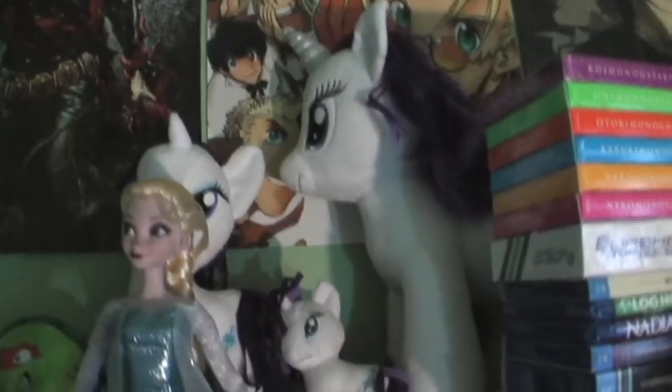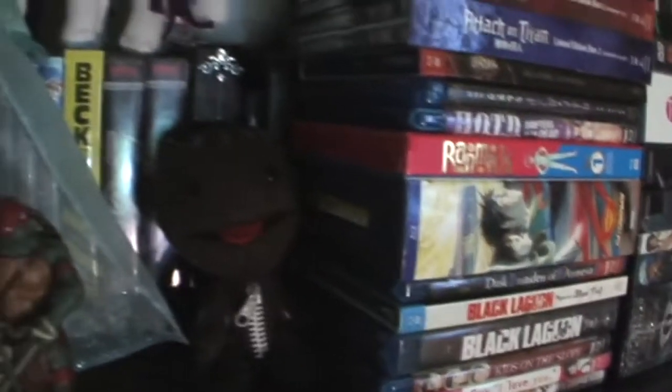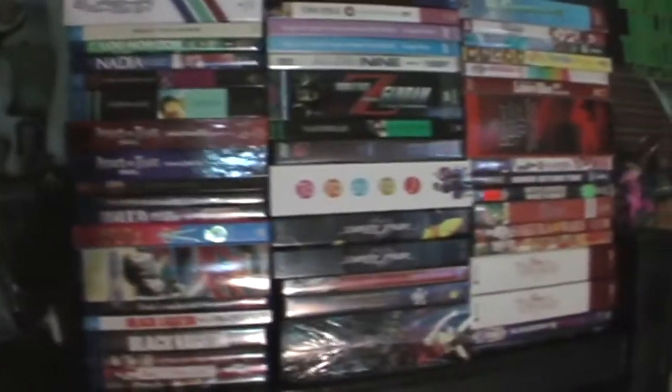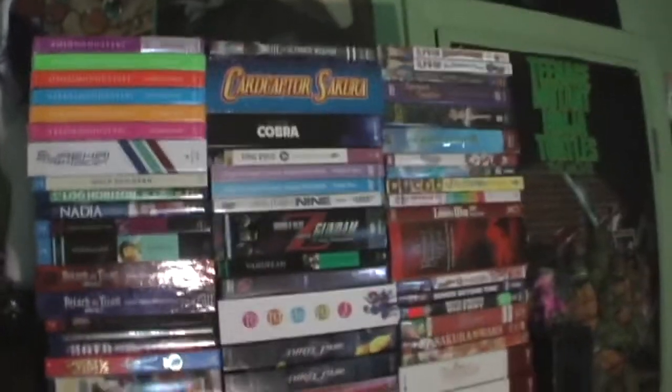Now the bookcase. Up top, I've got like a little plush raff, my plush rarities — because if you can't tell, Rarity's my favorite. There's a giant singing Elsa doll that a friend got me for Christmas a couple of years ago, a movie raff, sack boy, my Rarity flask. And then of course all the anime up top, some pony figurines on each side — those are the McDonald's ones. Then there's the overflow anime, stuff where I just ran out of room and could not fit it on my bookcase anymore, so I just started junking it all up on top. I haven't bought another bookcase — I really don't have room for one — so I'm just going to have to deal with that very inelegant solution.